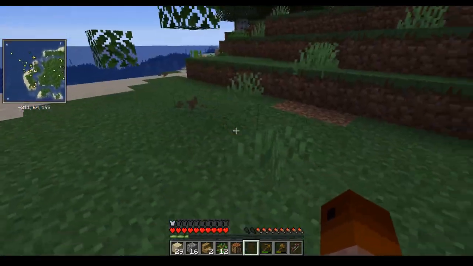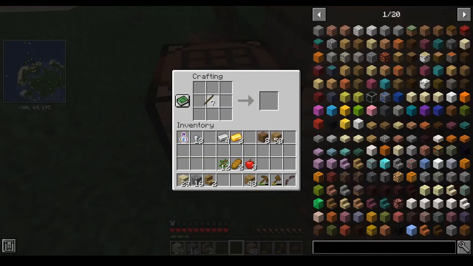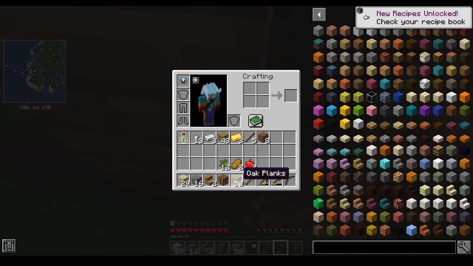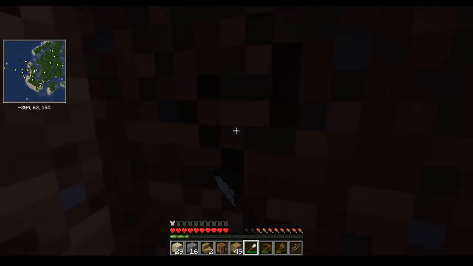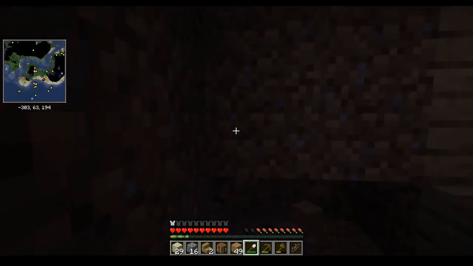Alright. Here's some of this. Now we're gonna need to shovel our way in. Alright. Let's make an iron shovel, because it's gonna be really handy, not to mention satisfying. Alright, let's go down here now. Oh! Let's go back down here.